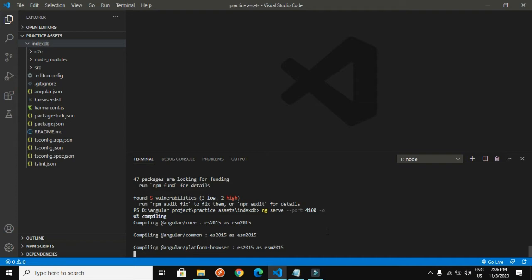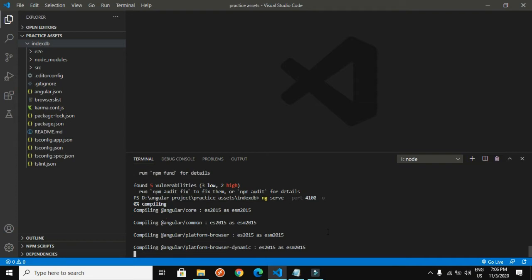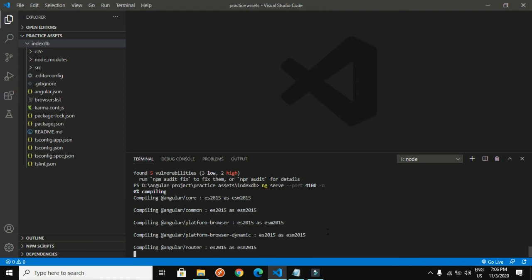So guys, it is used to store the maximum amount of 50 MB data in a web browser, and you can use it, the data. Basically, all the dynamic websites use the indexdb to store the data because it works with mobile devices also.